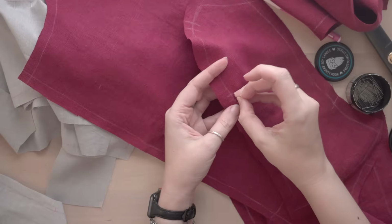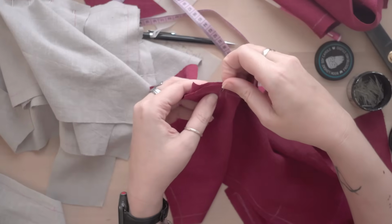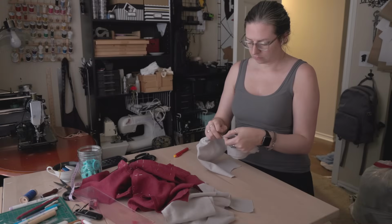I'm going to construct the waistcoat in a way that seems counterintuitive, but will make sense at the end, I promise. First, I'll sew all of the princess seams, front and back, and then the back seam of both fashion and lining layers. Then I will attach the fronts and backs at the shoulder, leaving the side seams open.